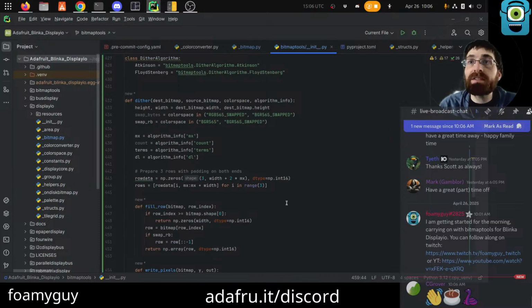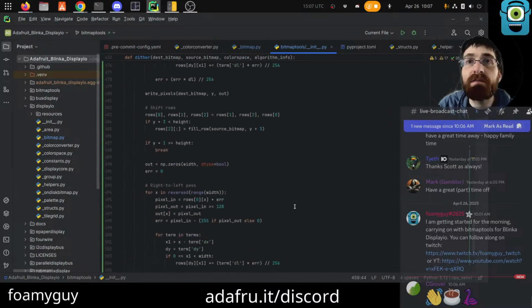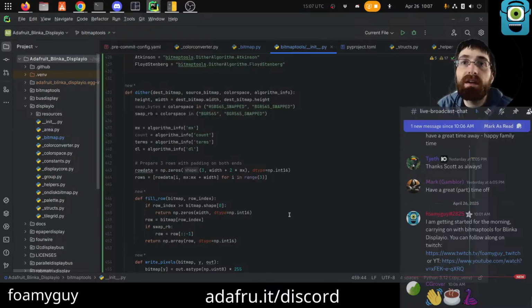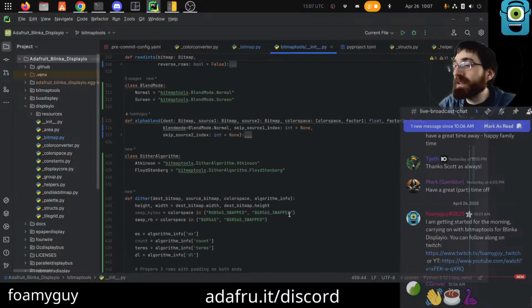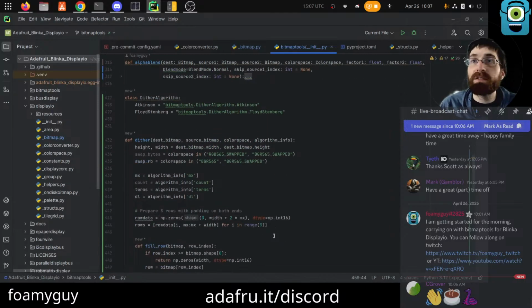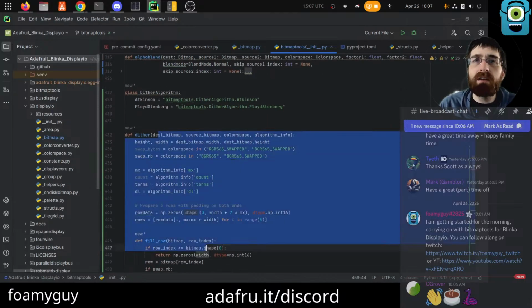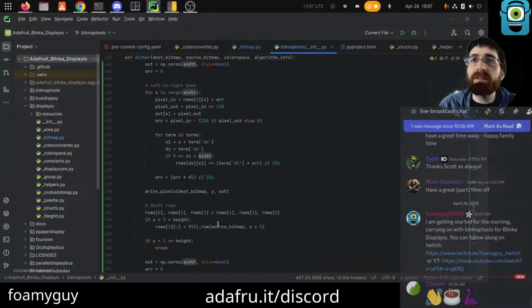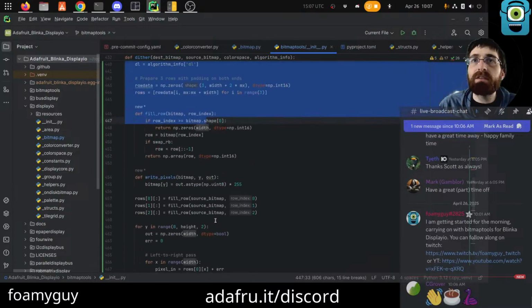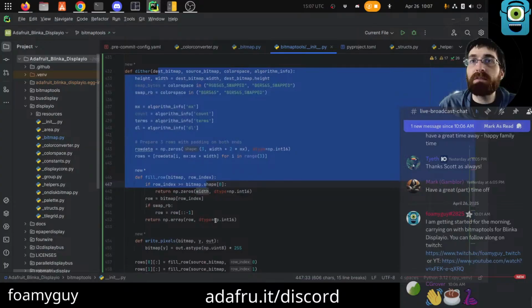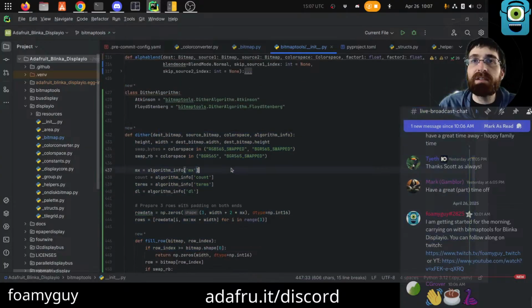Okay, so last week, I think where we left off was I had figured out what dither does on the microcontroller, which is kind of the first step to implementing it in Blinka DisplayIO. We got a version implemented here. I think ChatGPT helped us with the bulk of this, and it either doesn't run or doesn't do what it's supposed to do.